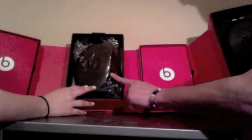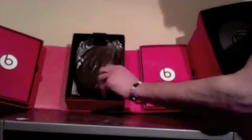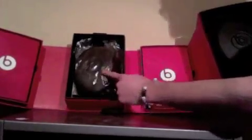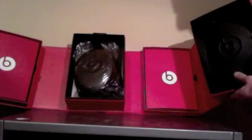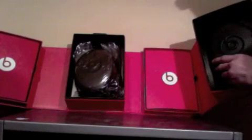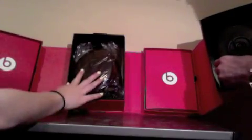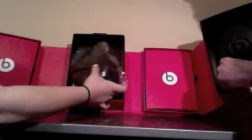So yeah, that's about it for the boxes, though. Like I said, you're not going to be able to see a lot of differences. The real pair did come in a plastic around the actual carrying case. However, the fake pair did not. So that's one thing I noticed immediately as you open it. However, the carrying cases, I believe, are exactly the same. There's probably no differences, but we'll go into that later.